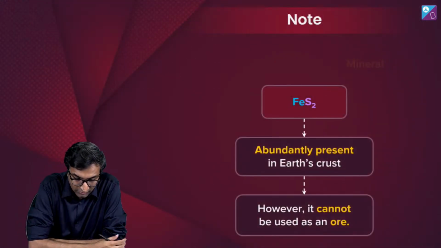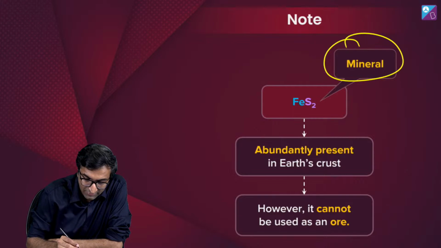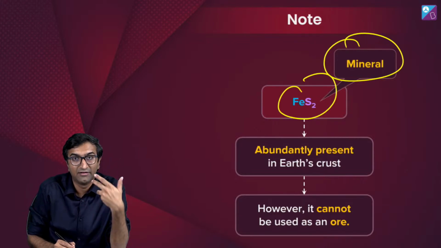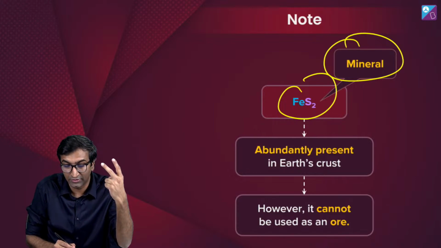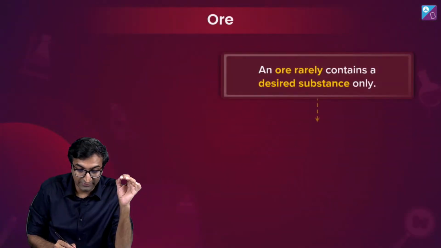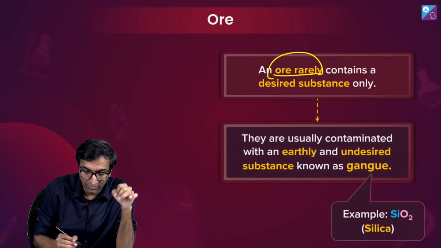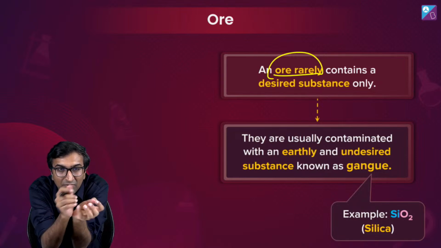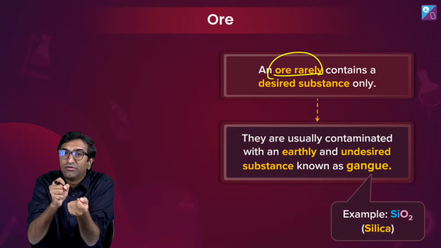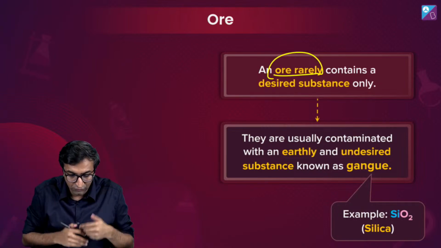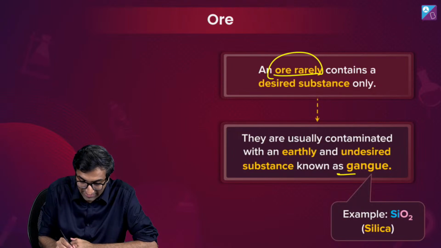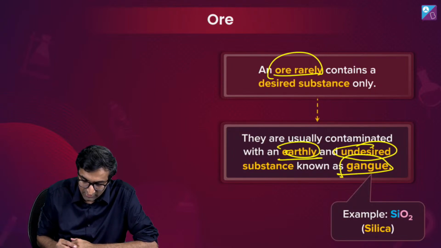Here's a small thing for you to note, right? This mineral Fe2, it's very, very abundant, but I can't really use this to get iron economically and conveniently. Those are two things for it to be an ore, right? Instead, an ore would have a lot of other things also. ठीक है? It would have one thing, थोड़ा सा maybe 10, 15, maybe even 5%, but I will be able to get it out easily. बाकी बहुत कचड़ा होगा. उस कचड़े को कैसे निकाला जाए? That कचड़ा is formally known as gangue. It's earthly and undesired substance that's known as gangue.